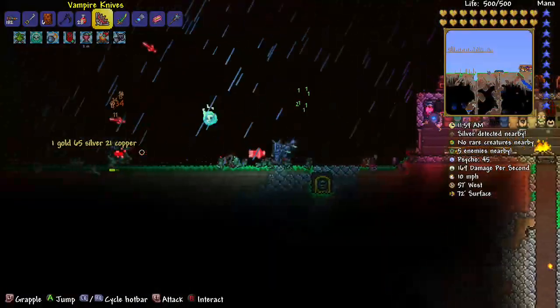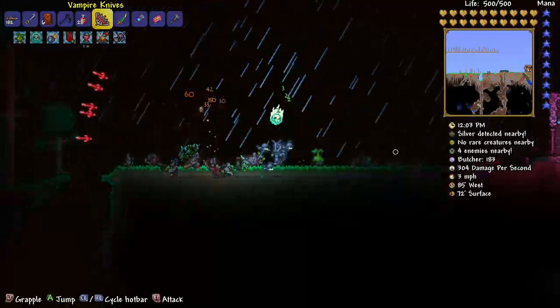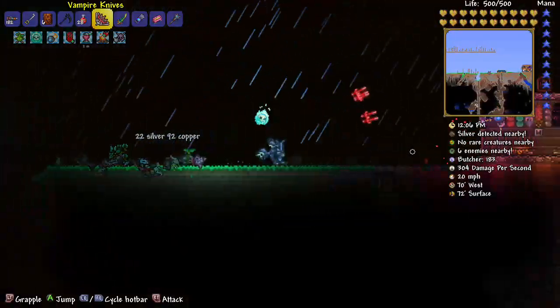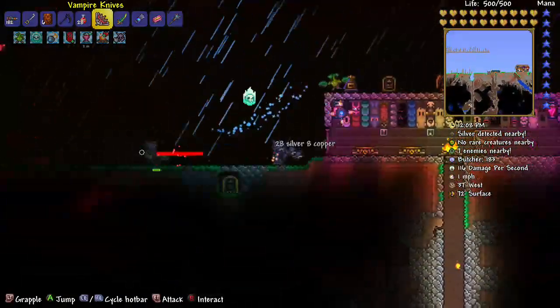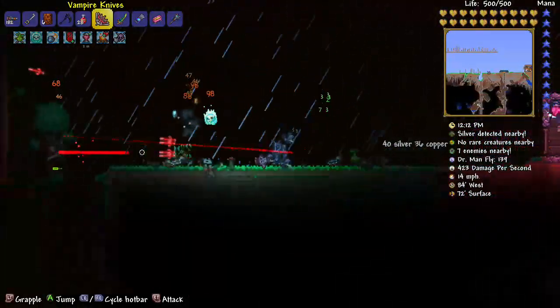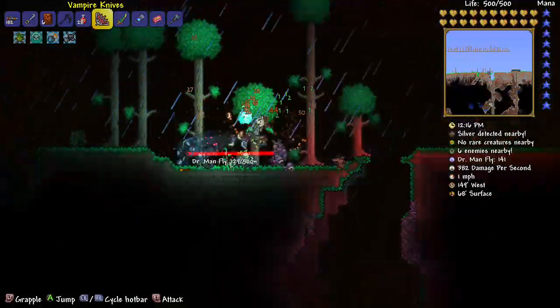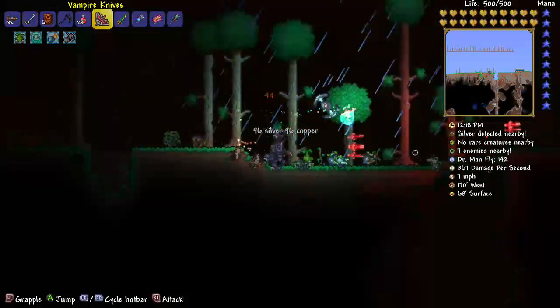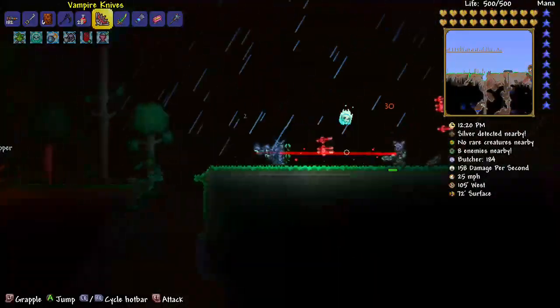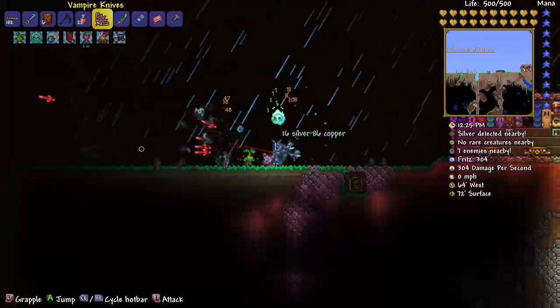And I'm sure with like the Spectre armor, there's gotta be a better method than just using the vampire knives to regain health. Because while the vampire knives are good, I feel like there's gotta be a better magic weapon out there so I can regen health even faster. And then I think I also said that I wanted to do a New Game Plus of this, so that's all gonna be later. Probably later this year, actually.